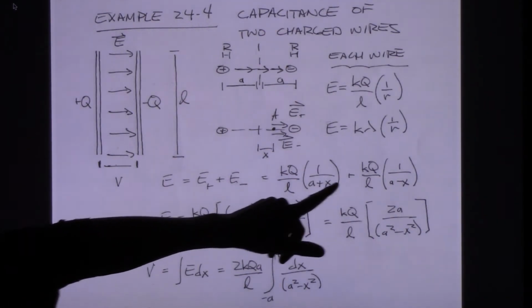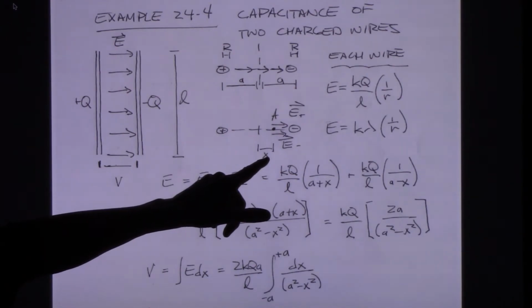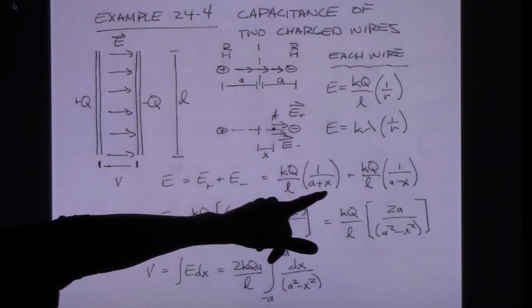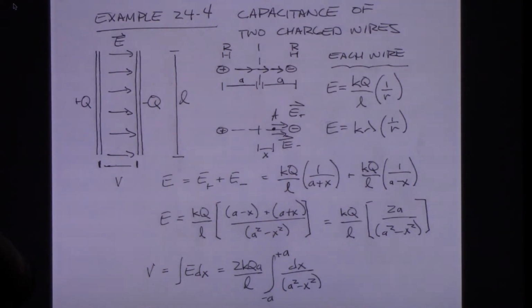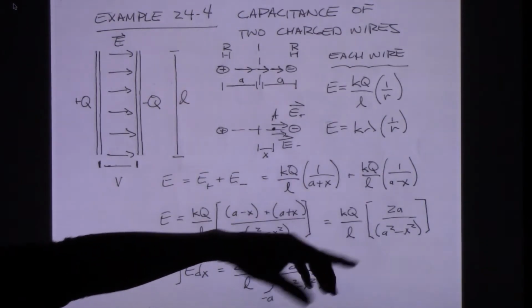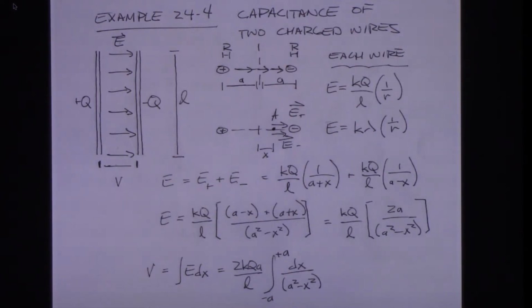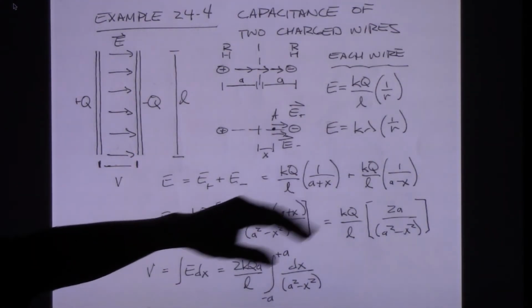And so we just want to check what happens if X is negative. If X is a negative value, if we're over here, then I think we're fine, because this will get smaller than A and that one will, yeah, it's fine. So there's always this question of when we define distances, does it work all the way across the region of integration? And those two formulas do.